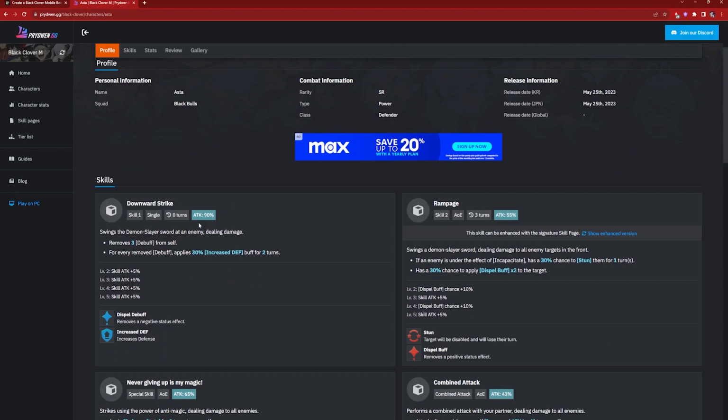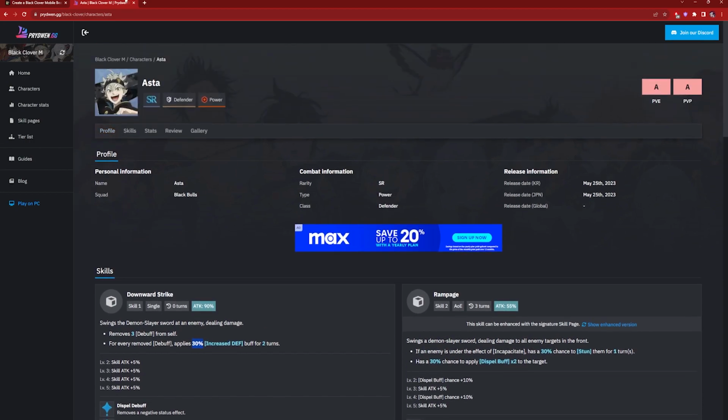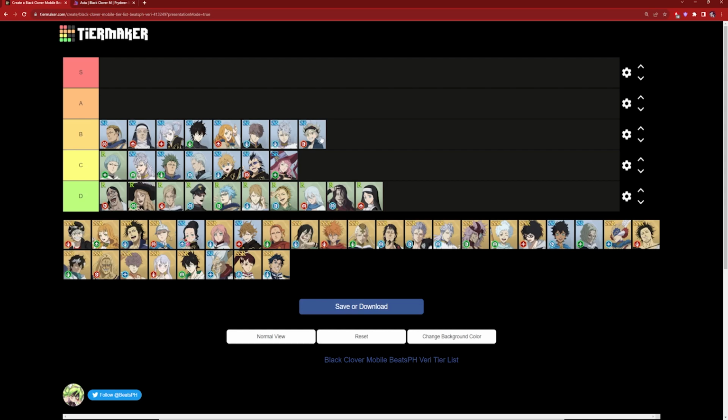But then again, Noelle is probably going to be coming out for season 2 potentially, so maybe don't even bother working on Asta or Veto, because Noelle just destroys all red units, like takes the number one spot. So that is kind of that. But overall, if you do need an SR red tank, Asta is your unit to go for, absolutely.